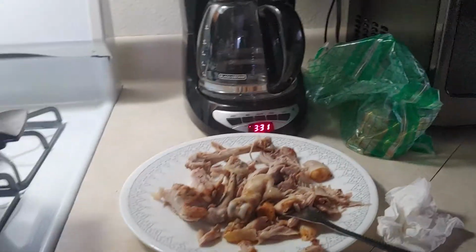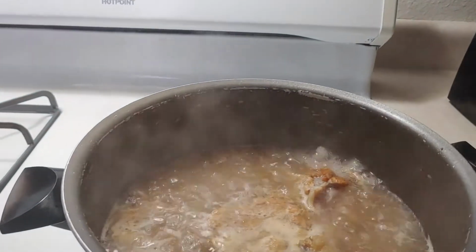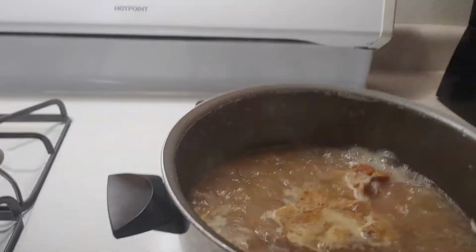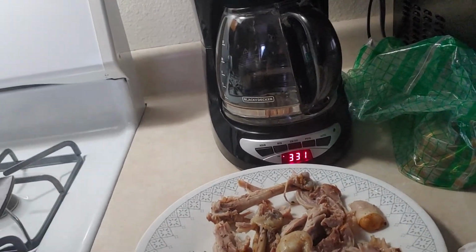And then you want to inspect it if you're cooking it in the microwave, fully submerged with water. And I guess I could attach this to my other video, and I'll just make that a part 1 and this a part 2.